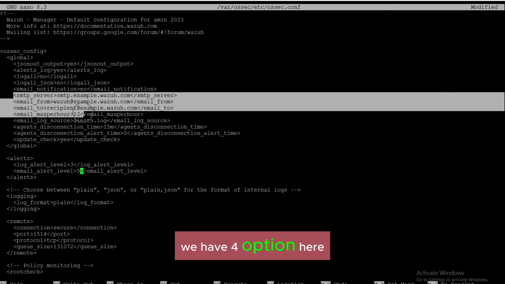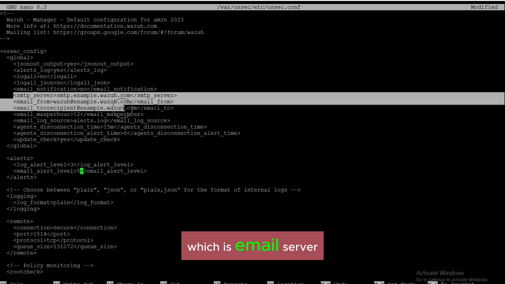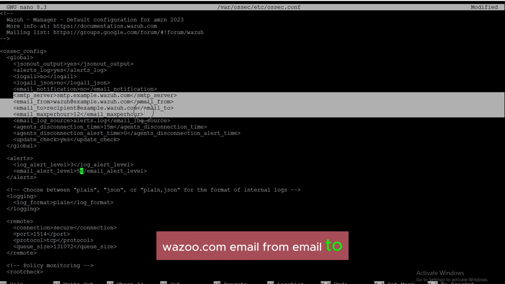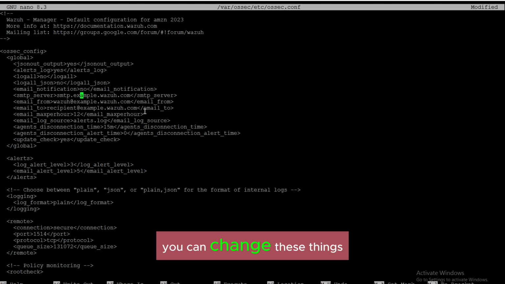We have four options here: email server smtp.example.wazuh.com, email from, email to, and max email per hour. We need to change these a little bit. Let me show you how you can change these things.